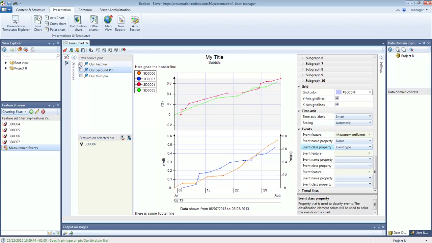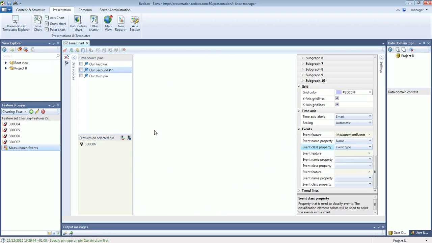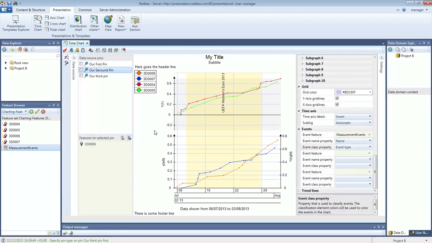So what is done, you will see if I re-execute my chart: there is one event actually stored in my measurement event feature, and the event name is displayed within my chart, and the time span which this event lasted is displayed as an area which is colored according to the event type.